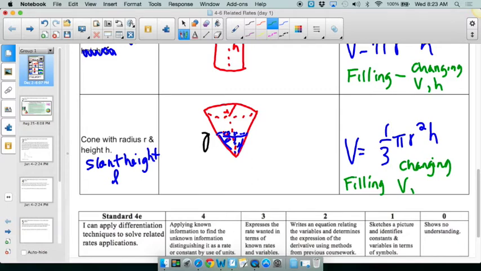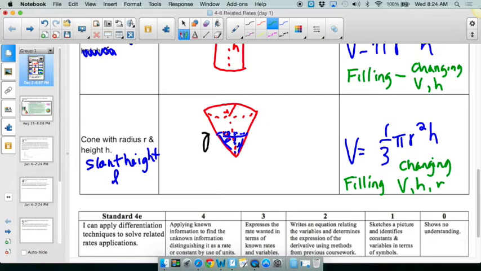What about the height? Is the height of that cone of water changing? Yeah. What about the radius? Is the radius of that cone of water changing? Yeah, since we have tapered sides, right? A little bit of water gets us this little radius of water down there at the bottom of the cup. And then as we fill it up, that top surface gets to be a bigger and bigger circle. We've got three things changing there.